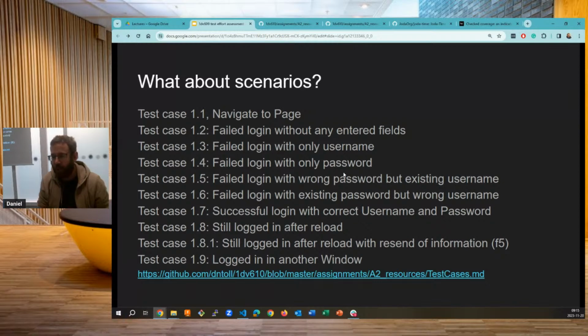I got a question. Is that both client and server side? Yeah, sure. So the ideal case is that we always rerun every test case that we have. But the ideal case demands that we automate these test cases. So in order to automate these in the browser, we probably need a browser plugin that can put text in an input box and press the login button for us, and also check the results.